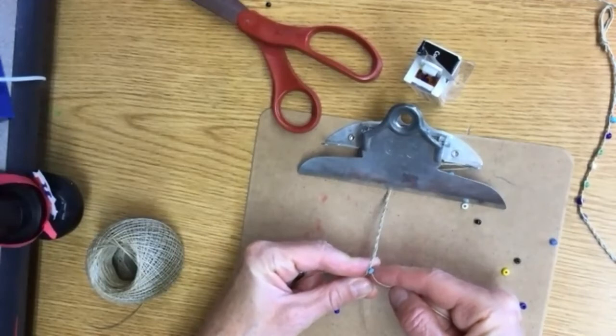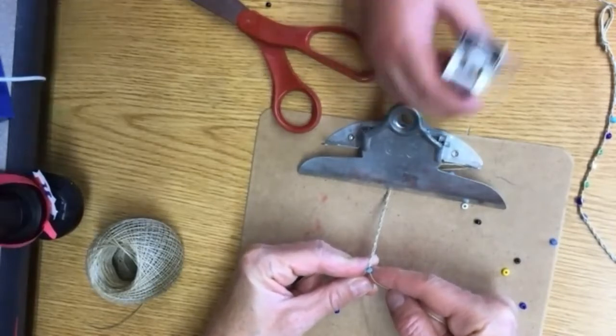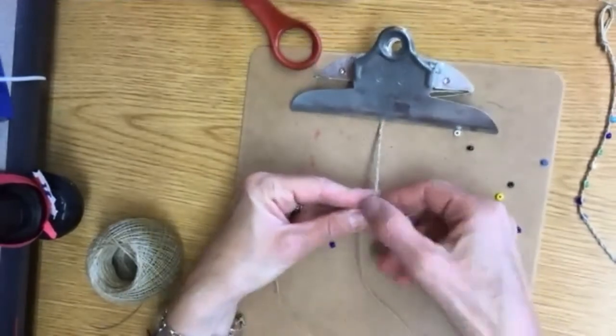Layla, can you move that? Because you know, as soon as I move my clipboard, those beads are gonna fall over. Can you move that thing of beads right there? Yeah, thanks. Okay, I just wanna move this up so we can see.